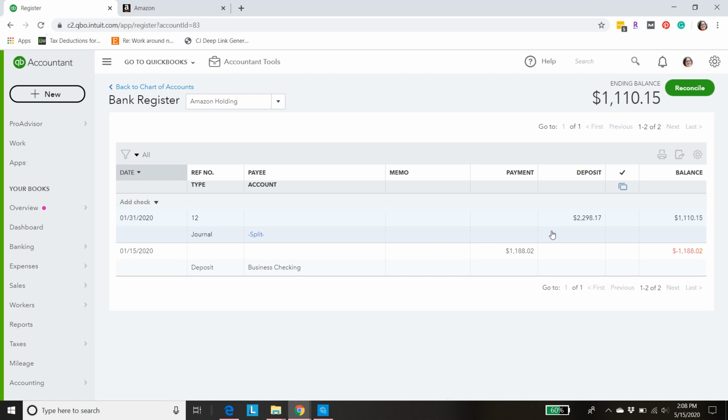So that's the process. I got a little long-winded at the end here, I know, because a lot of people have trouble with the concept of recording deposits to Amazon holding and how it all works together. But hopefully you can see that with this method, there's no apps, no integrations. Our profit and loss exactly ties to Amazon and their summary that they provided. It's easy. It's one journal entry. All the deposits get recorded to Amazon holding. It's just a lot of people are going to struggle with how this works together and what these numbers represent. So that's why I went a little long at the end.